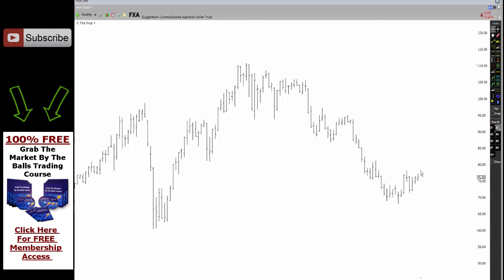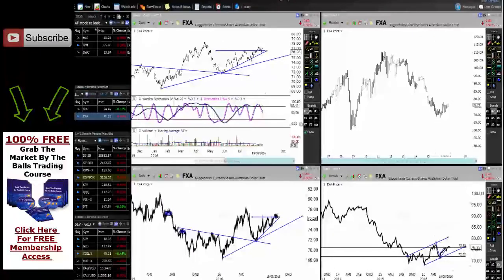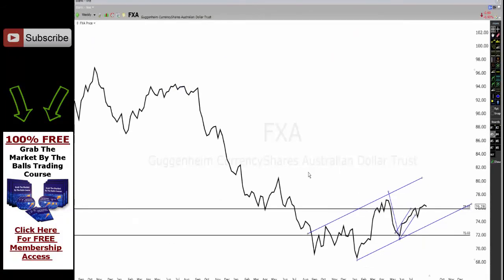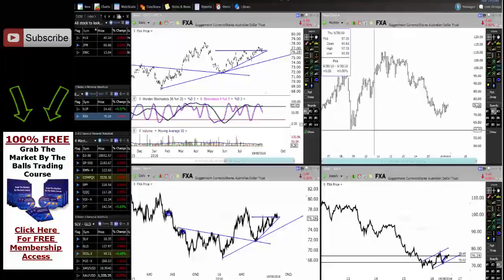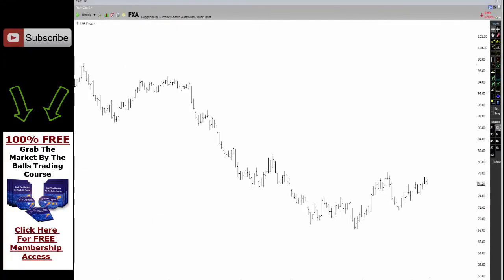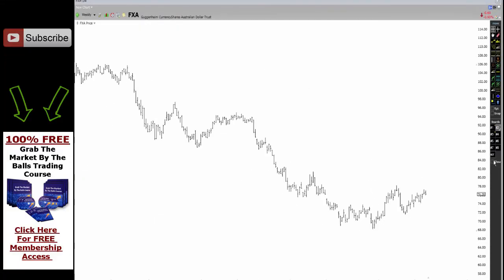Now let me actually go to the line chart. Let me see if I can notice anything on the weekly line chart of these. No, I can't really notice anything. As you can tell, guys, I try to look at these other charts and see where everything's going, but I think this overall weekly chart here is definitely telling it all as well.